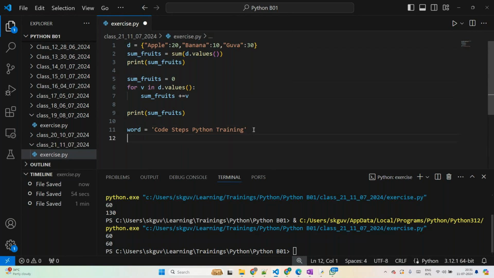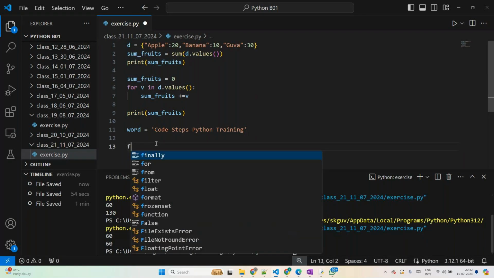Okay, so if you want to, each letter I want to find out how many times it occurs in this string. Okay, so for that how can you find out?